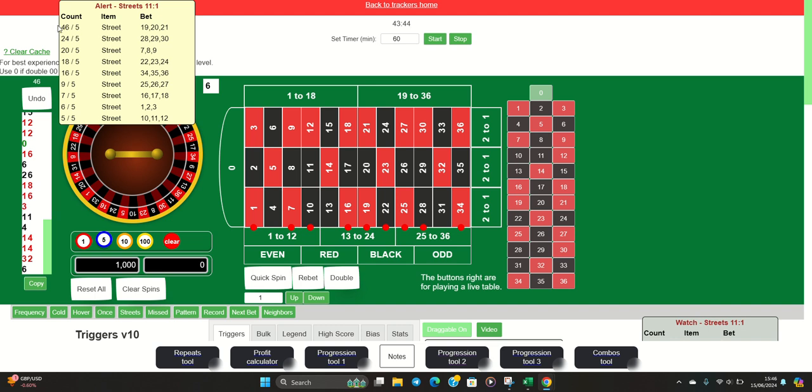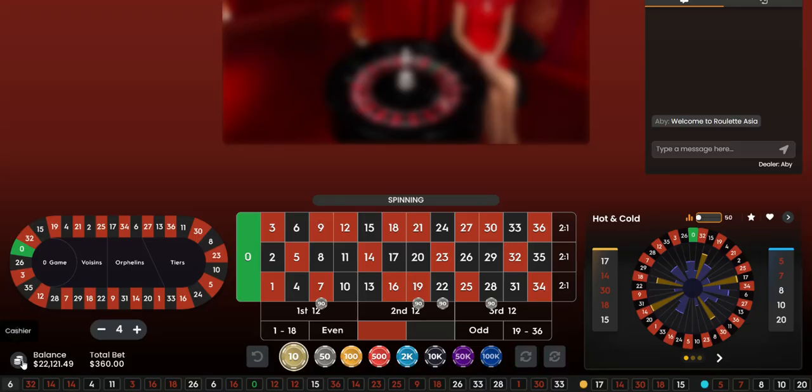So the first street is missing 46 spins. Second street is missing for 24 spins. And we have 9 streets, so 3, 6, 9 streets. It's repeating a lot of numbers. That's why we have so many streets.